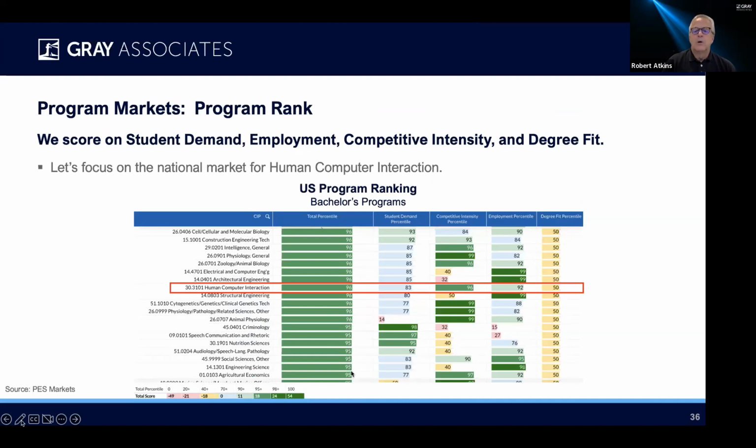You'd never want to look at one program at a time in isolation, because first of all, it's very hard to interpret the numbers when you do that. If I told you there are 1,250 Google searches for human-computer interaction, neither you nor I would know offhand if that's a lot or a little. So you need to be able to make comparisons just to understand the data.